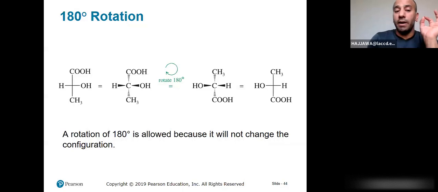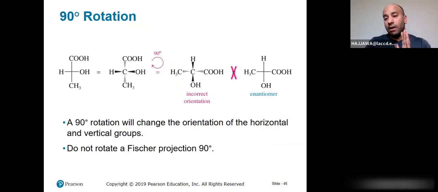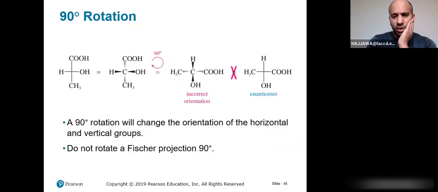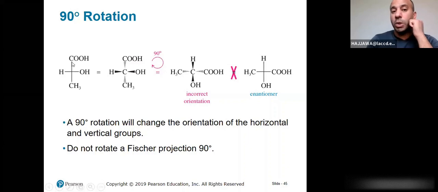But if I rotate it 90 degrees, let's see what we get out of this. We have OH, carbonyl number 2, so that's a counterclockwise. Hydrogen is up, so that's an R. Keep that in mind. I do 90 degrees. What's a 90 degrees? Carbonyl comes here, OH goes down, methyl goes to the left, and hydrogen goes up.